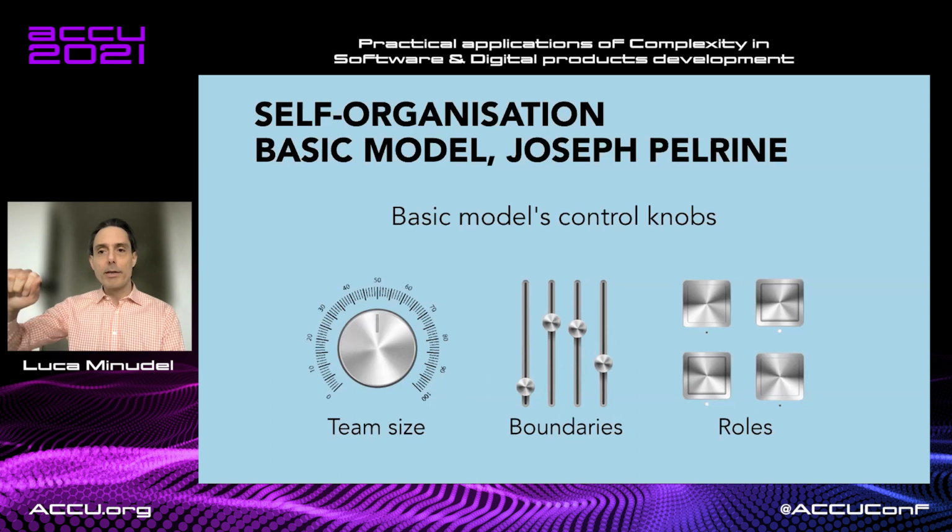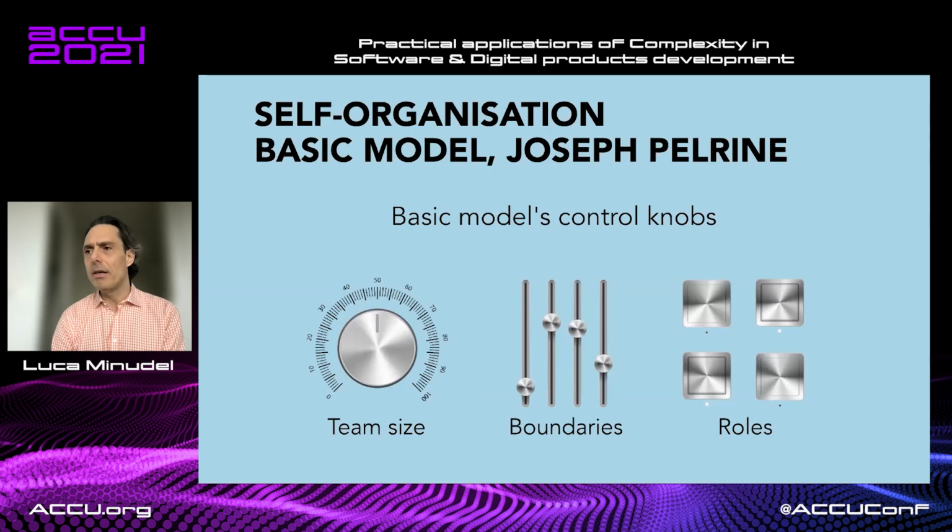Team size. When you reduce the team size, you increase openness of the team toward new ideas. It's easy to reach consensus on experimenting with new ideas and on keeping that idea forward. Boundaries, that means who is inside the team and who is outside. Deciding that also has a huge impact on the team dynamic. And then roles. When you assign a role to someone, you also assign an identity. And activating a new identity also brings new behaviors. Think about extreme programming, how it completely changes the roles inside the team, or Scrum, how it changes the role of a project manager.